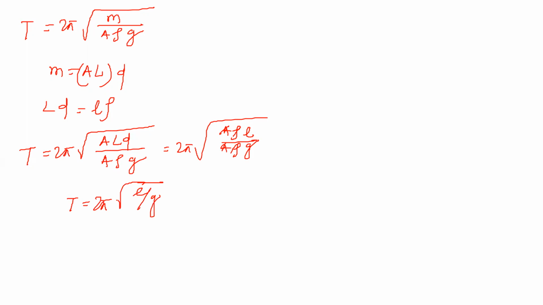Understood? What is L here? Small l. How much is inside? Yes or no? That depends कि ये कितने time तक oscillate करेगा. Length of the cylinder inside will decide for how much time it will oscillate. So T is equal to 2 pi root under L by G. Hence the time period depends only on the length of the immersed portion. Yes or no?